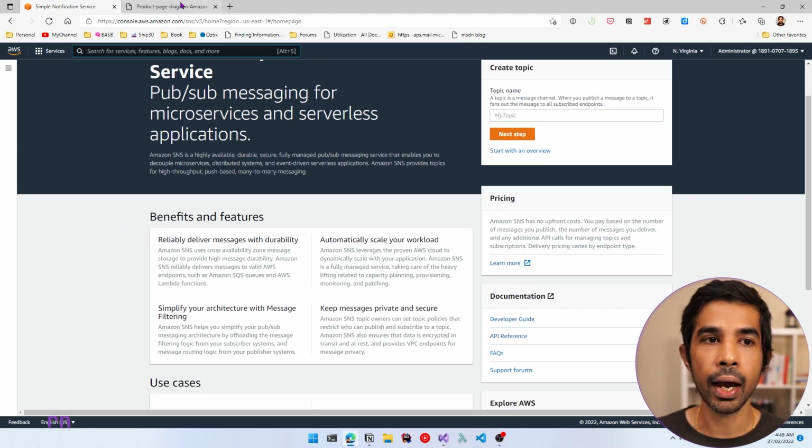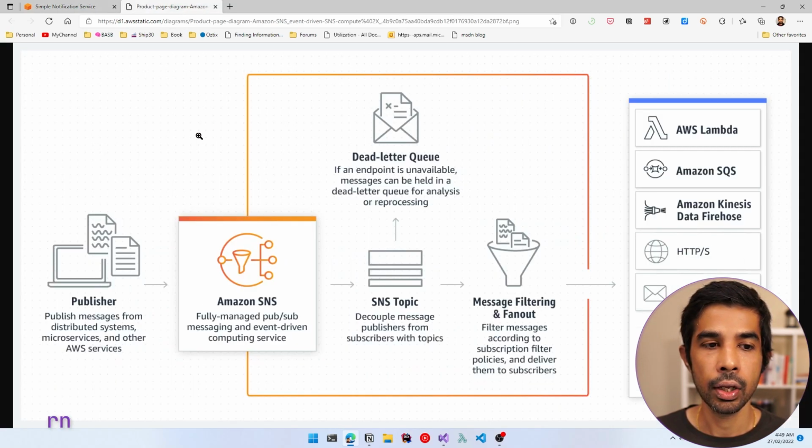To get a very high level overview of the SNS, here we have the publisher, which is going to be our API application that's going to publish the message once the weather data is added. It's going to publish into the Amazon SNS ecosystem, which comprises of the SNS topic and also the subscriptions for each of these topics. Now this topic is where the publisher sends the message, and then that is getting received by the subscribers using the subscription. So let's get started by first creating the topic so that we can send the message to it.